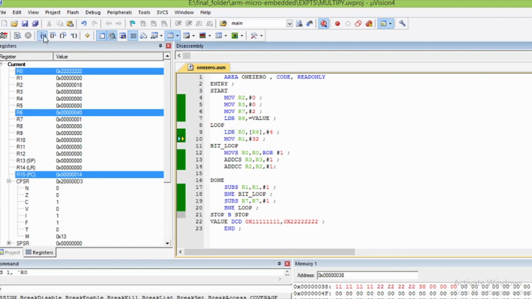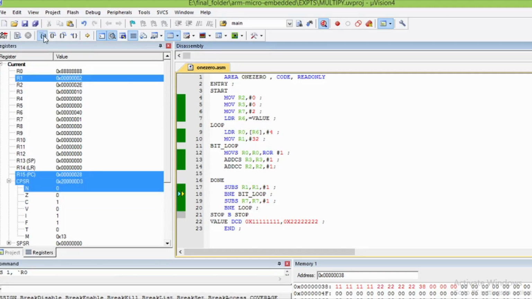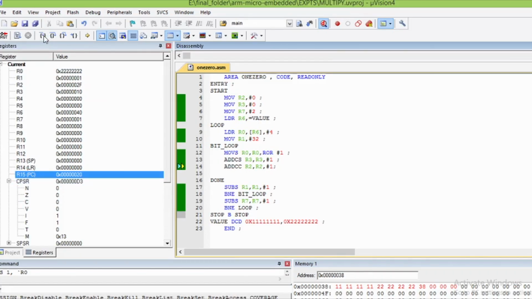Again the procedure continues. As you can see, R1 is now 1. It means one iteration is pending out of the 32 bits. One more bit is there to check, and now all bits are checked. As you can see, R3 is now 10, R2 is 30. 10 in hexadecimal is 16 in decimal, and 30 in hexadecimal is 48 in decimal. As expected, we are getting the same number of ones and zeros from our code. That's all.